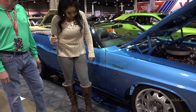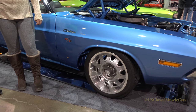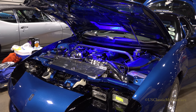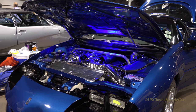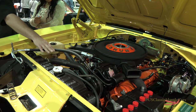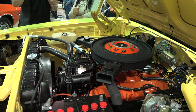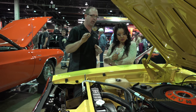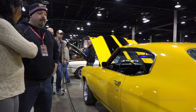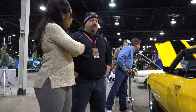But it's a solid wheel without the trim ring. So it gives you a deeper dish, and it gives you wider tires on it. And so it handles a lot better. When you're driving, it makes it look like there's light coming out of the hood. But it also helps to accentuate what's in the engine compartment. Air conditioning lines, the radiator hoses, all these components, everything on there is new old stock. Just very hard to find those kind of parts these days. I try to drive it as often as I can. I didn't build it to look at it, I built it to drive it. To me, driving them is more of an excitement than just looking at it.